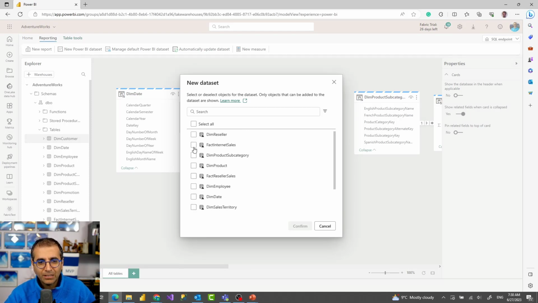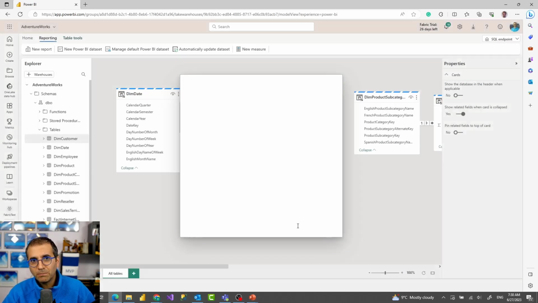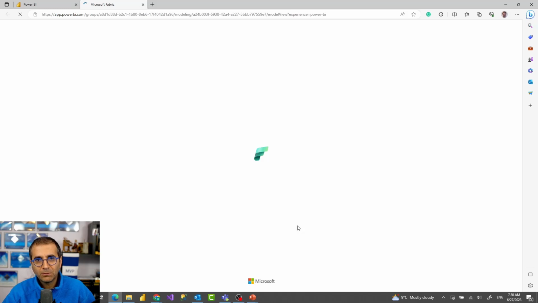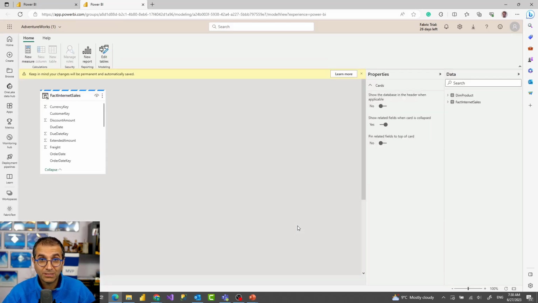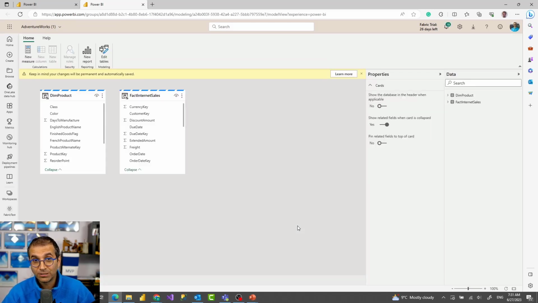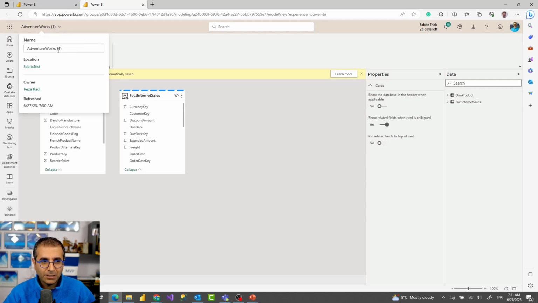So if I go ahead and create a dataset, let's say I select a couple of these tables and say create dataset. Now this new dataset would also have a Direct Lake connection because these tables are coming from the lake house and they are stored in OneLake. So this would automatically create the Direct Lake connection. Then any report you create on top of these datasets, you can query and see how the performance is. I would encourage you to check the performance. You would see something really similar to import data performance. So this is where I can design my new dataset and call it anything. I would call it new dataset 2 or something like that.